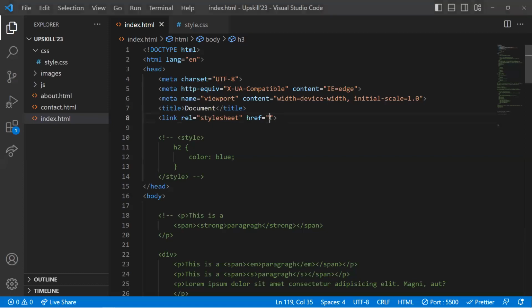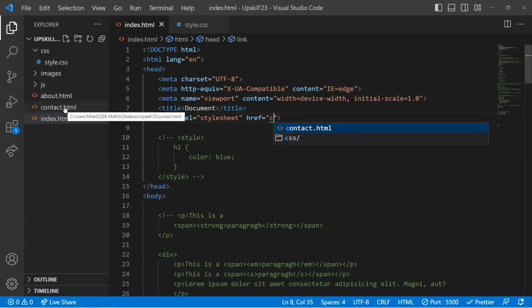So like I said, if it is in a folder, you acknowledge the folder first, okay? So if I type C, it will give me everything that's related to C. You can see it's giving me contacts.html. We have contacts here, right? Then you have the CSS folder, which is this one here.